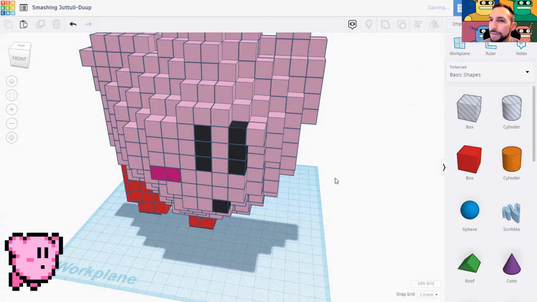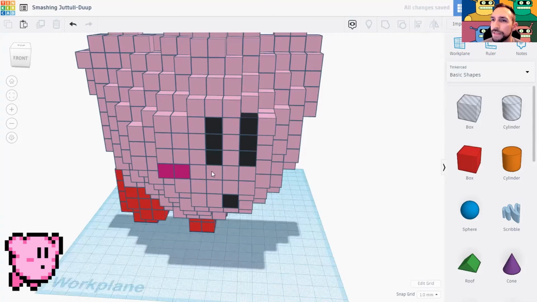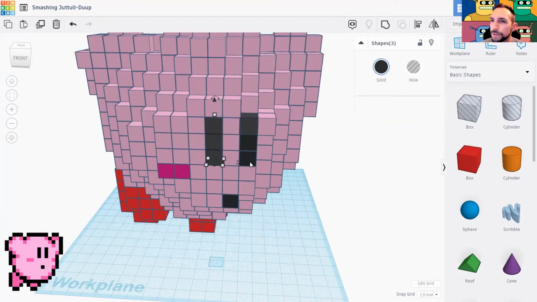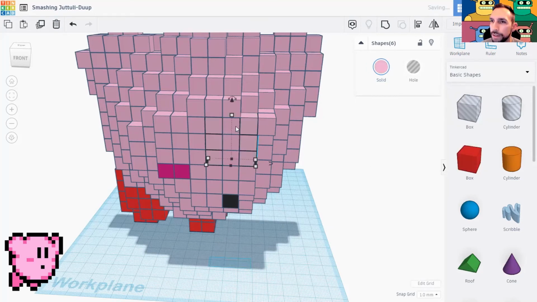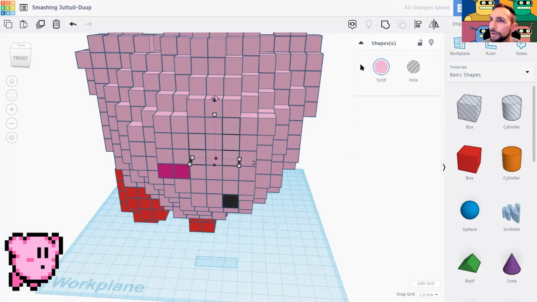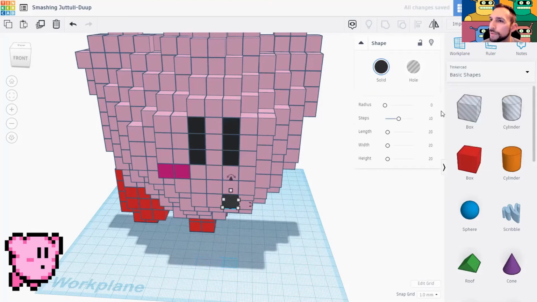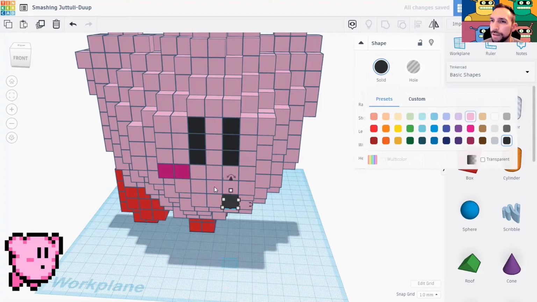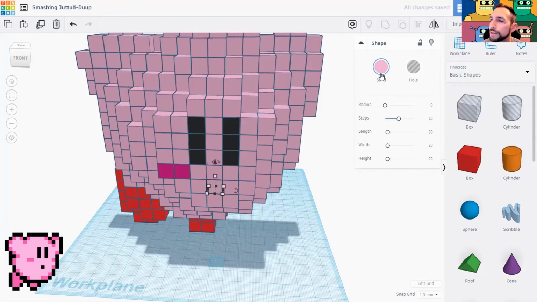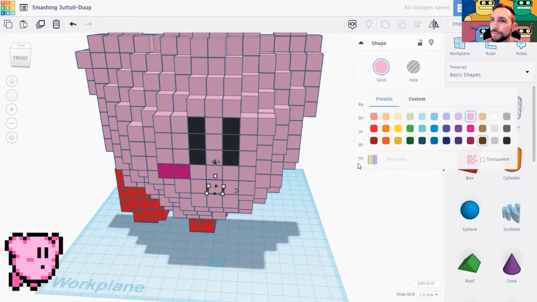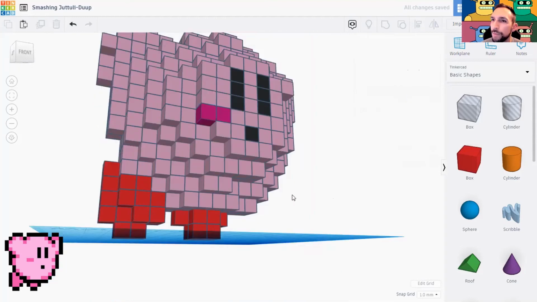Now I am going to take some creative license with this because his face ended up kind of off center. I'm just going to change these pixels and move them 1 to the left. So let's make these all pink and let's just select pixels 1 to their left and put his face over here. Same with his mouth, so he's not all cockeyed. Let's put it right here. So now we have Kirby face.